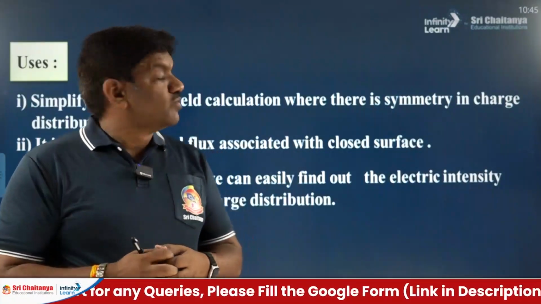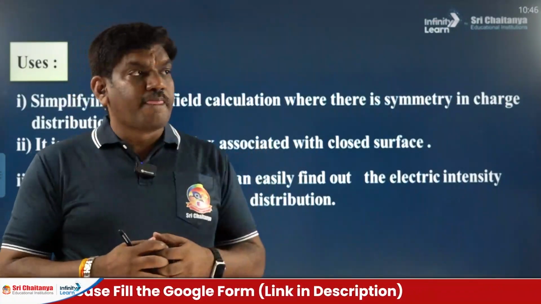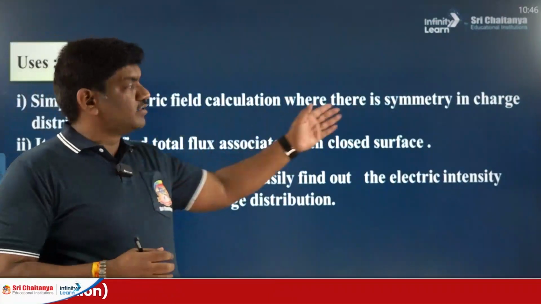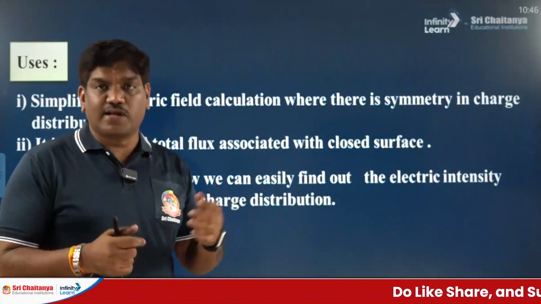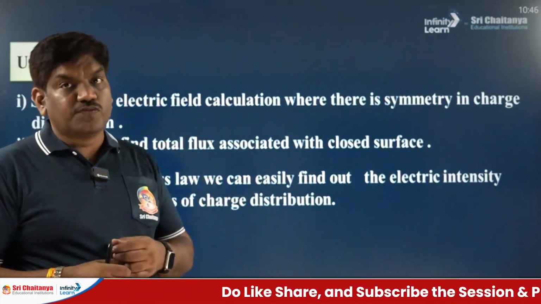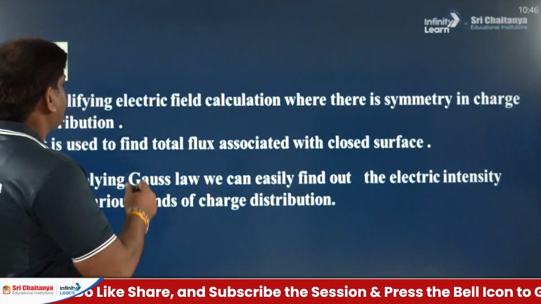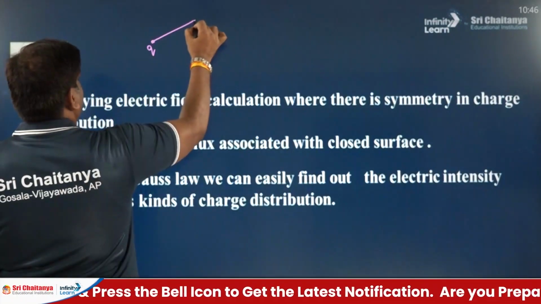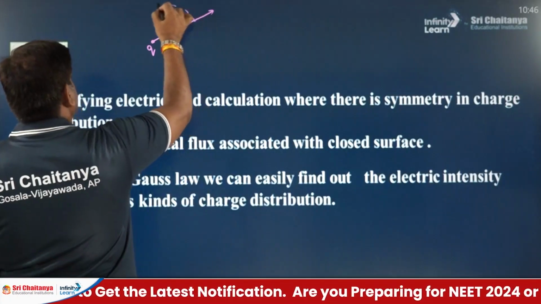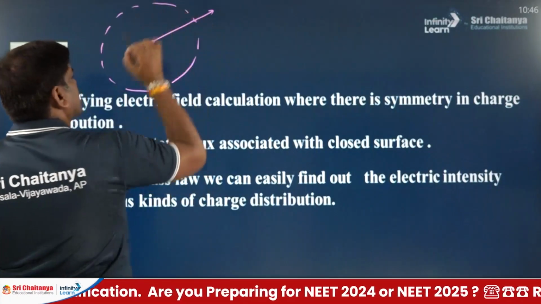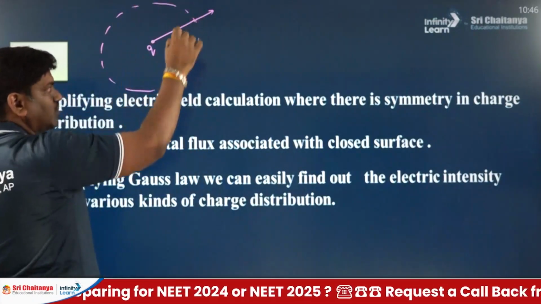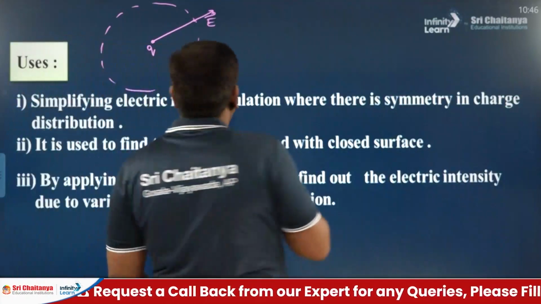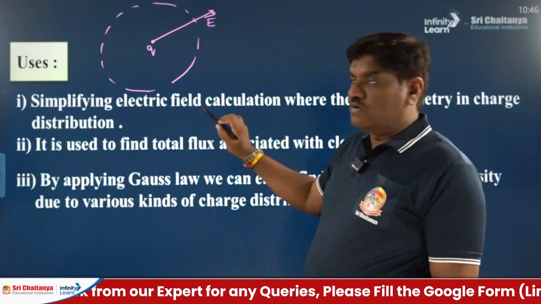So by the Gauss law, whenever there is a symmetric distribution of charges and we are interested in calculating electric field and flux, Gauss law is really very useful in those cases. For example, even for a point charge, suppose this is a point charge and I am interested in finding the field at this point, I will simply choose one Gaussian surface and apply the Gauss law, and easily we can find the field at this point. I am not going to derive it here, but in broad cases it will be important.